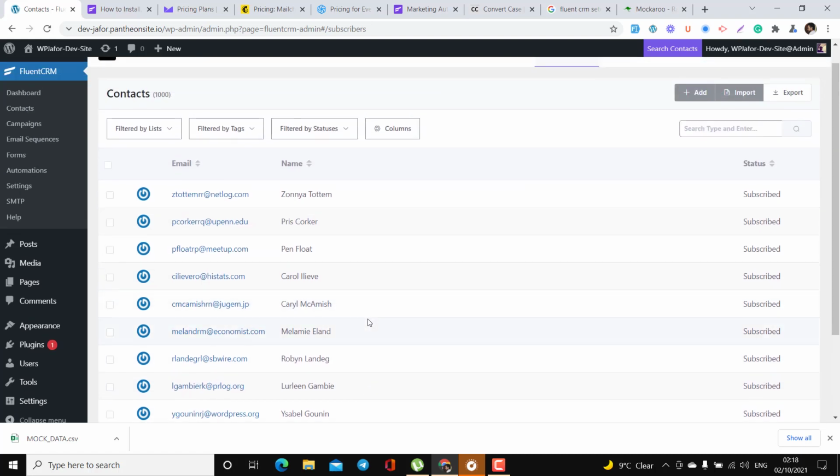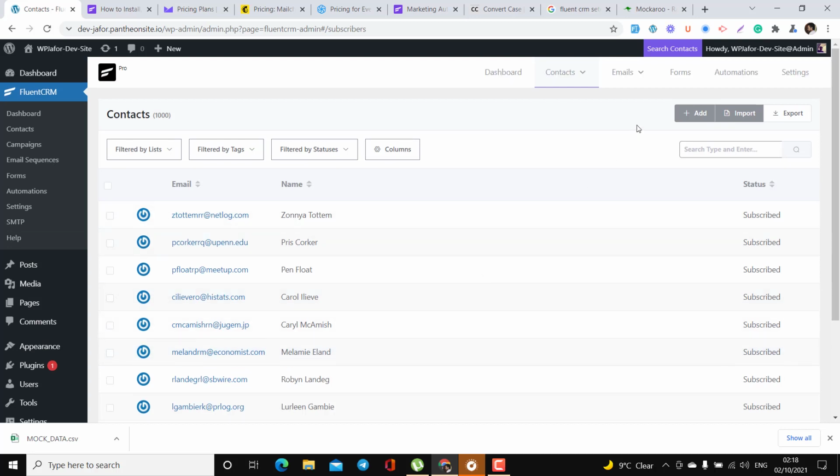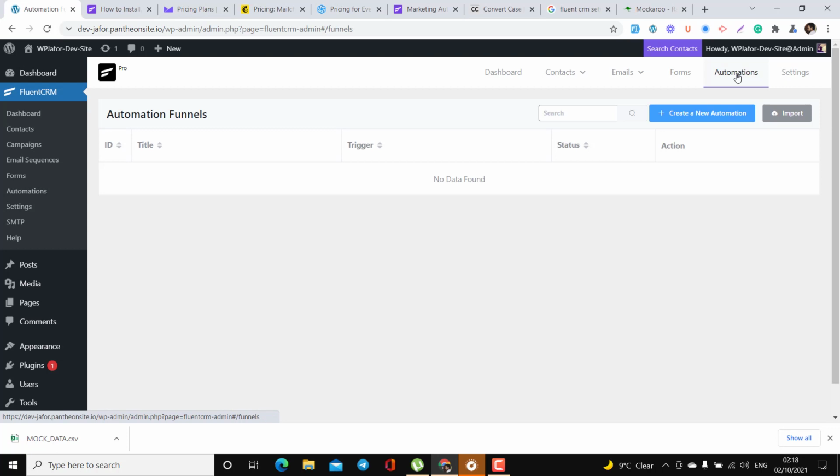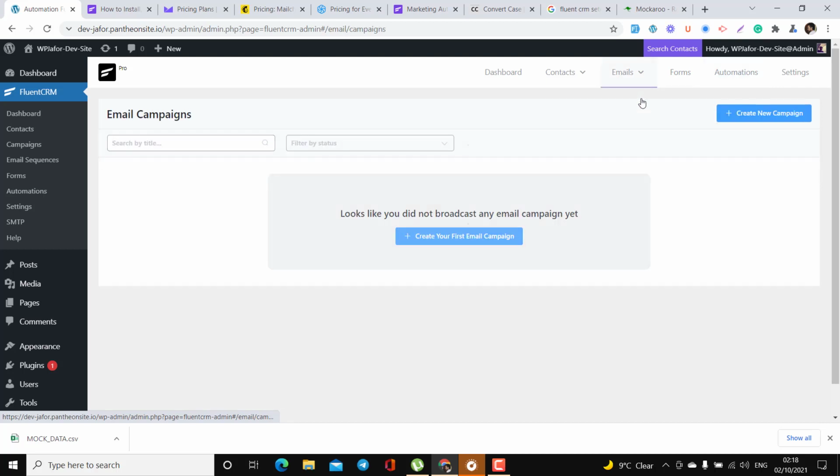Now the next step as an email marketing software is creating a campaign. Actually, here you have the automations tab, and you can do lots of automations, and we will not take a deep dive into automation, but I will just give you a glimpse of what it is. But let's first create a campaign and send the campaign, because I'm showing you the cheapest email marketing software, and an email campaign is the very first thing for email marketing software.